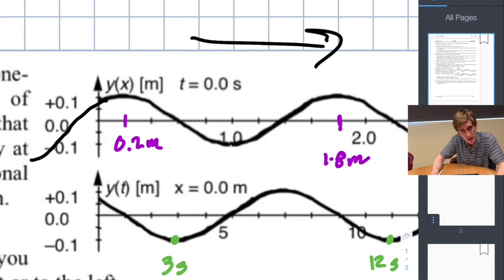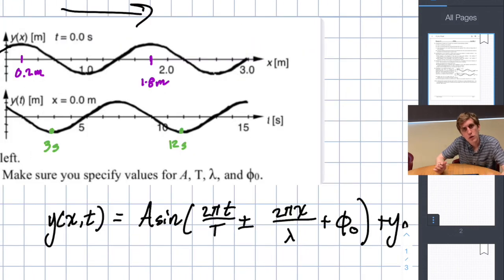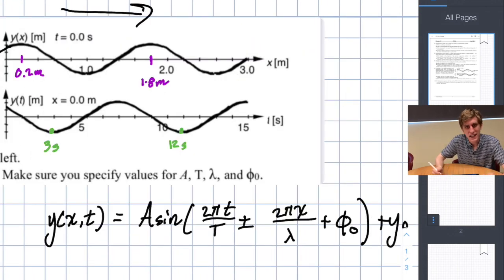Now let's consider the phase constant. This is probably the trickiest part of this problem. Remember, the phase constant just indicates to us where the wave is when both time and position are zero. In other words, when the phase constant is the only thing inside the sine function that has a value. In order to do this, we have to know how the sine function works, and it may be worthwhile for you to go back and do some review about the sine functions. I'll post a link in the description of a good overview.